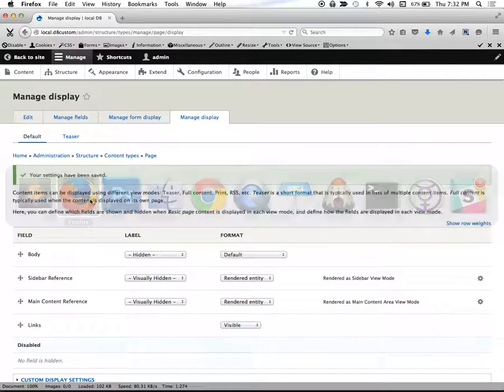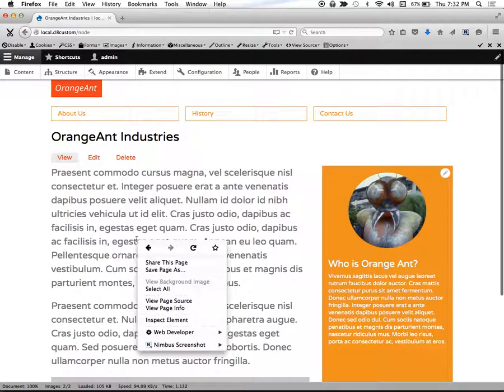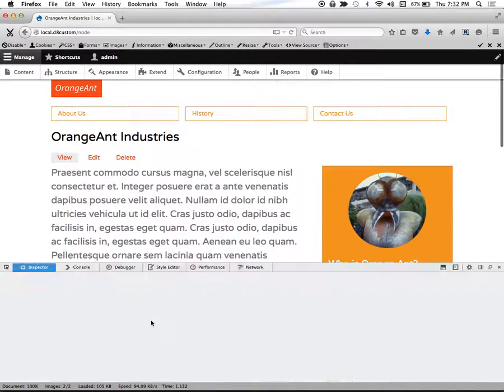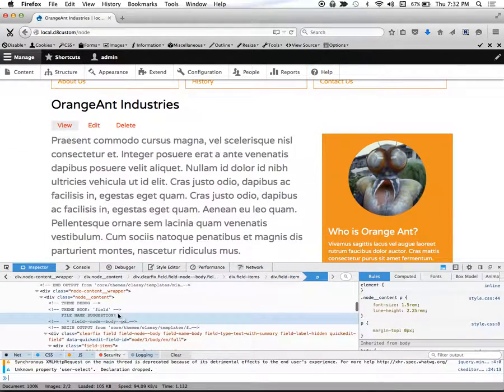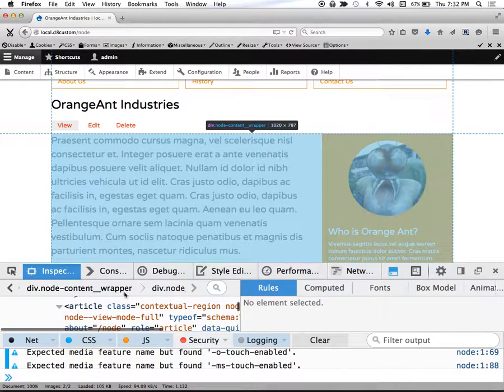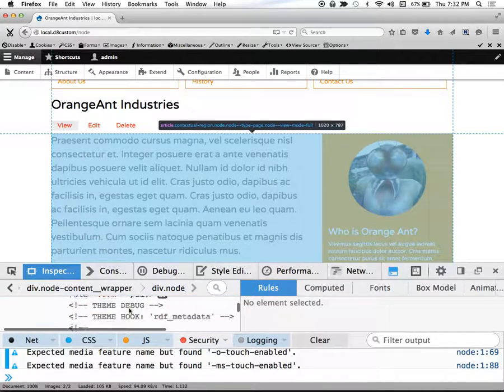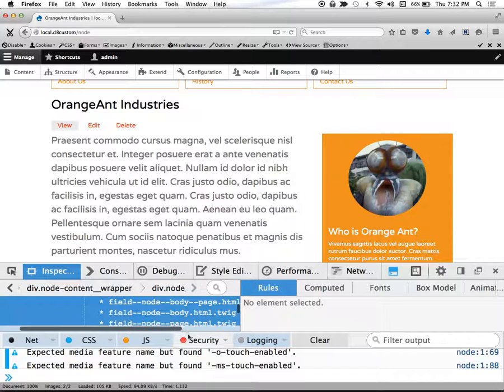One other thing I probably should show you, which is really cool and really helpful for themers, is the debugging tool in Twig, which is amazing. In the settings file, I have debugging turned on.